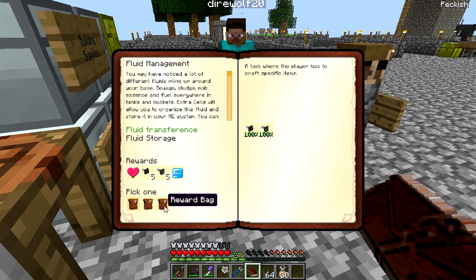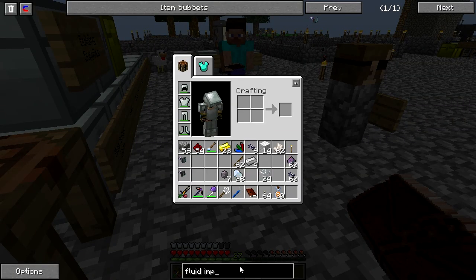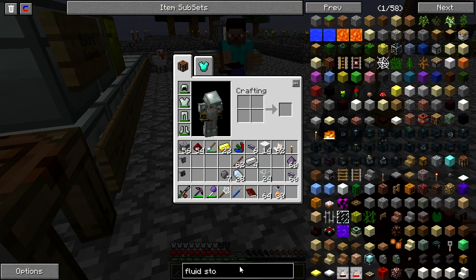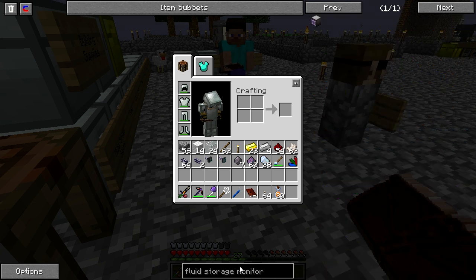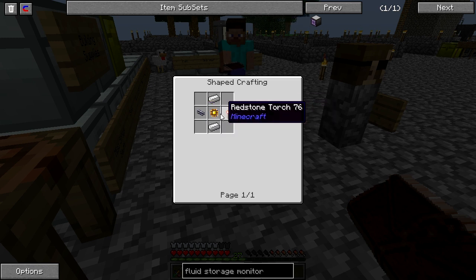Oh, wait, there's fluid storage. You have to make a ME fluid storage monitor. Oh, that's right. Yeah, there's a second piece to it. ME fluid. Fluid storage monitor. Oh, look at that. ME fluid level emitter. That's cool that they have those. Extra cells looks pretty cool. Yeah, oh, we just need another basic processor.